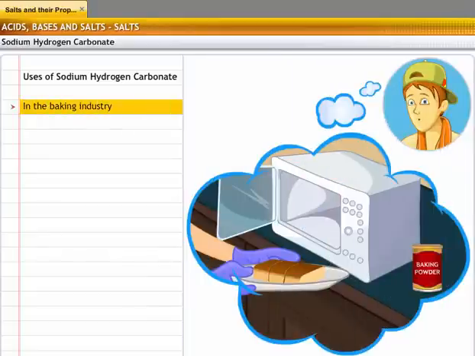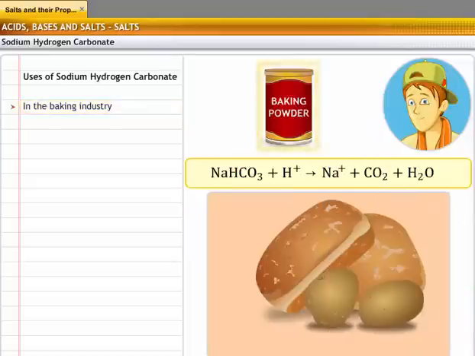Yes, I remember. My mother uses it in the kitchen while she bakes a cake and she also says that it can even neutralize the acid produced in our stomach. Baking powder is a mixture of baking soda and a mild edible acid called tartaric acid. Baking soda reacts with the hydrogen ion of tartaric acid and releases carbon dioxide which bubbles out and helps to raise bread or cake in the process of baking.